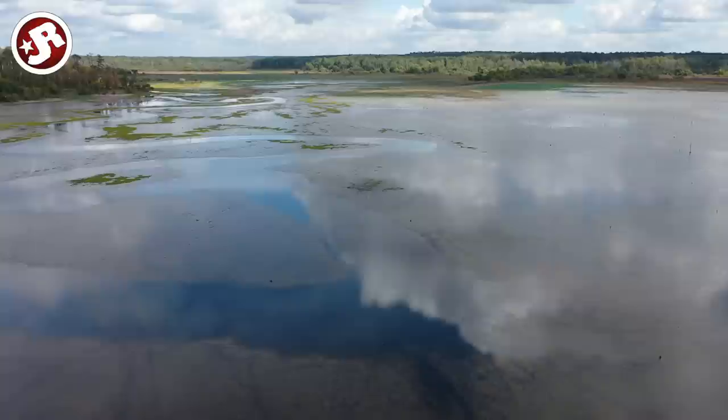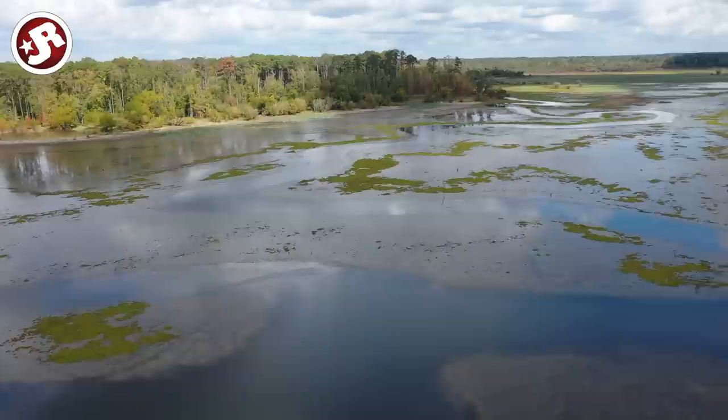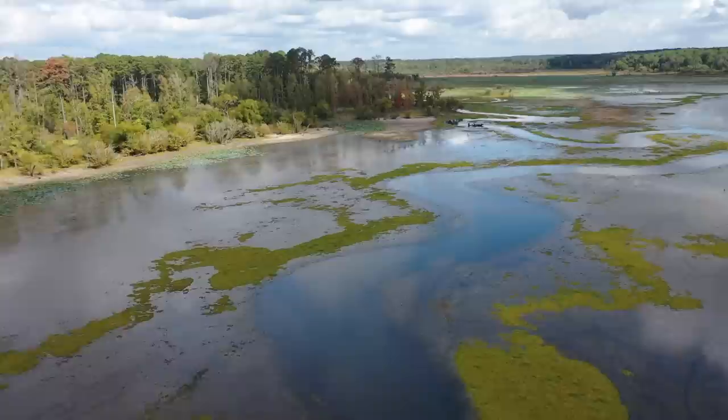And you can kind of see, and I'm going to drop a waypoint here for you in just a second to give you a sense. But this is all really, really well mapped on both Navionics and Lake Master maps at this point. So most of this stuff, I was really just looking at the grass, wanting to get a sense of what all was back here. And then you'll see we're going to do a swoop across the other side, because I was looking for features that aren't on the map, just trying to find some new stuff.